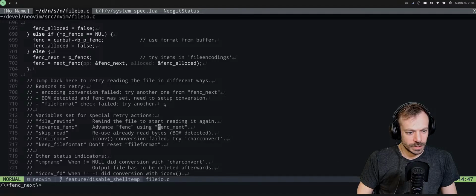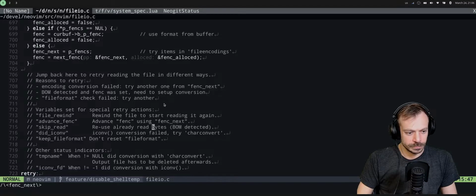Advance. Fenc stands for file encoding, I guess. Skip read, reuse already read bytes, BOM detected. Reuse already read bytes.